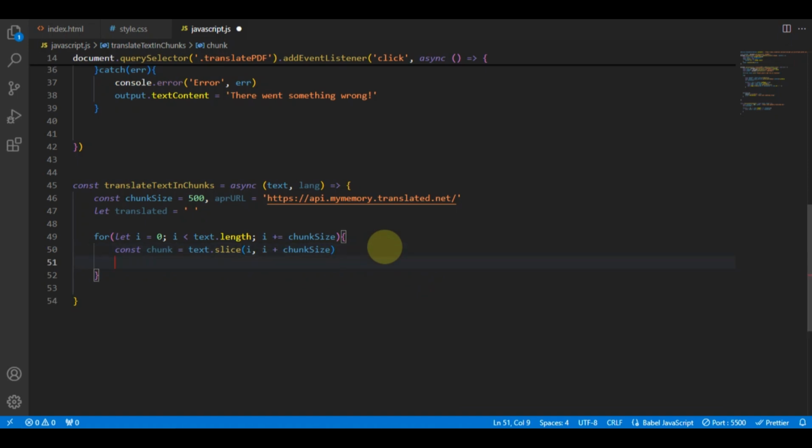And then we will make another constant variable. This variable name I'm giving here is response, and then we will await and fetch. The fetch function is a built-in JavaScript method that makes an HTTP request to a specified URL. In this case, it is used to send a request to a translation API.